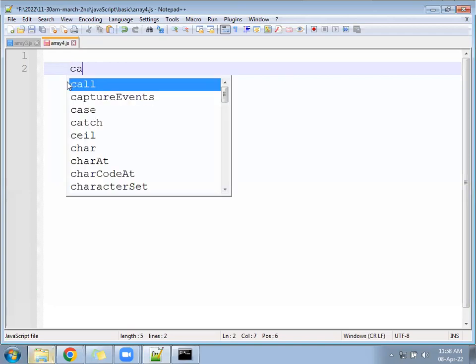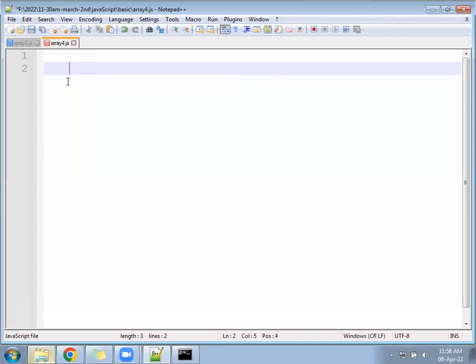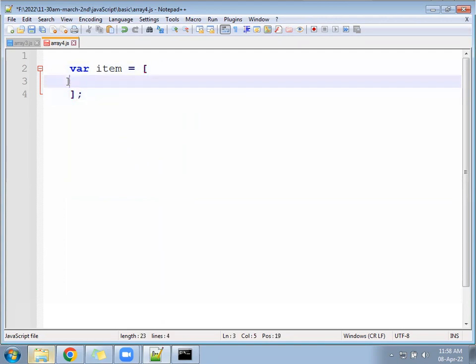Suppose I go here and keep a variable called var item equal to a square bracket. Inside this, you will follow the curly bracket. Again, you will follow the curly bracket.